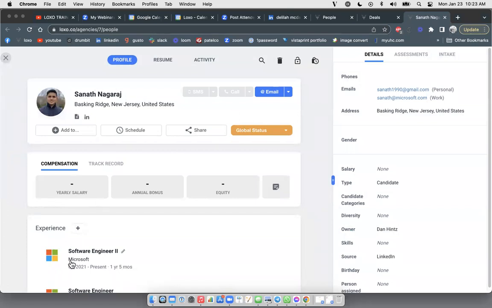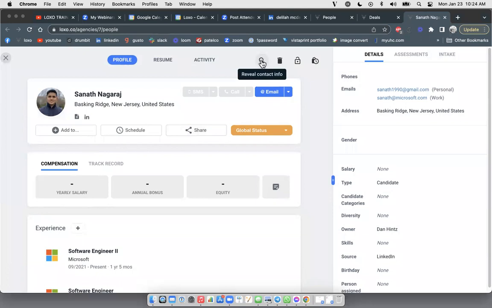over at, in this case, Microsoft, right? We're trying to get Microsoft across the line to become a paid client of ours. And we're talking to this person over at Microsoft who is our main contact there about that. So remember, you can send an email, you can make an outbound phone call, or you can send a text message right from here as well.